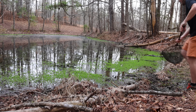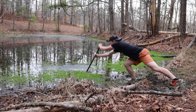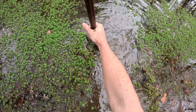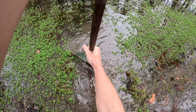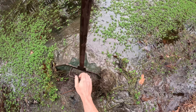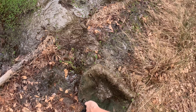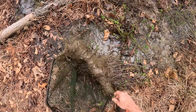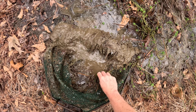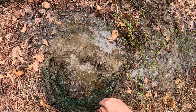All right, we're getting bold with this one. Might have to end up getting way wetter than I want today, which would suck, but that's how this goes sometimes, especially dip netting. All right, we got a good wad of muck this time and I see — that is a big tadpole. Jesus, look at this thing. That is cool. All right, not a newt, but we got something.